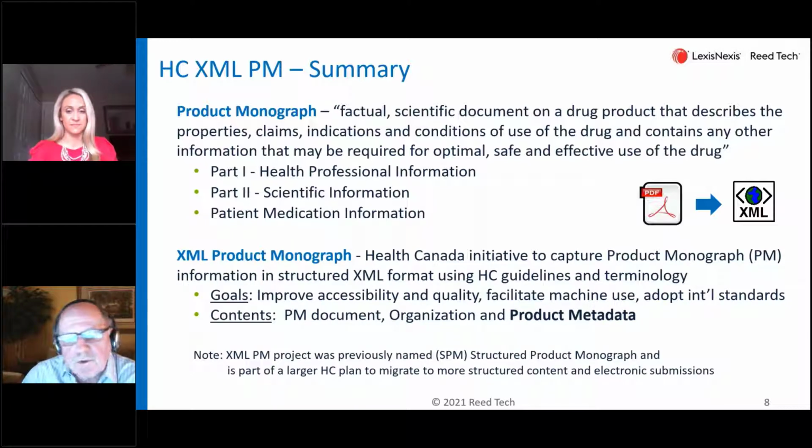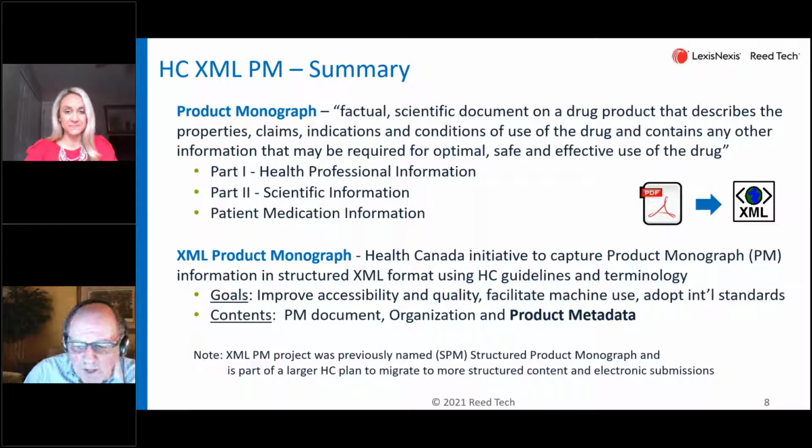It goes back a number of years. They wanted to improve the accessibility, the quality, being able to have machines make good use of that particular data, and also move into some international standards. So that information is not only the product monograph, but some information about the organization and the drug product. So there's some metadata that is included. We'll talk a little bit more about that.